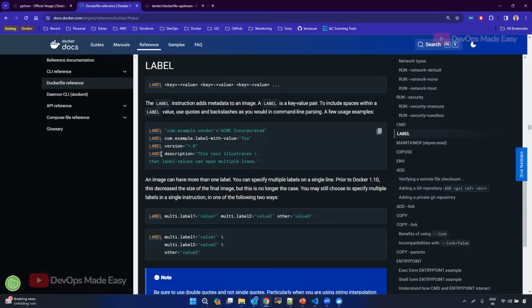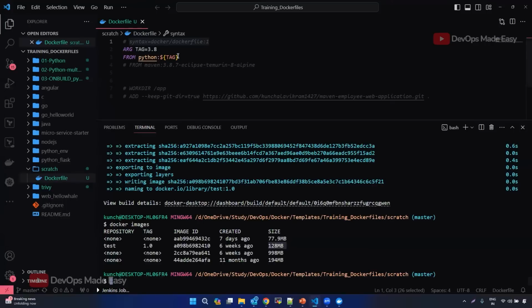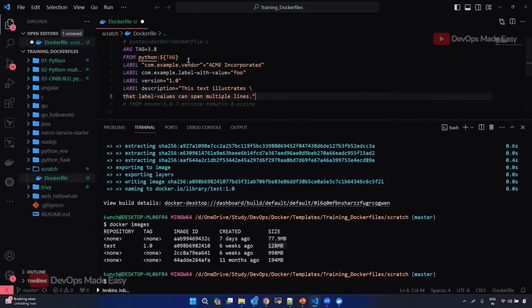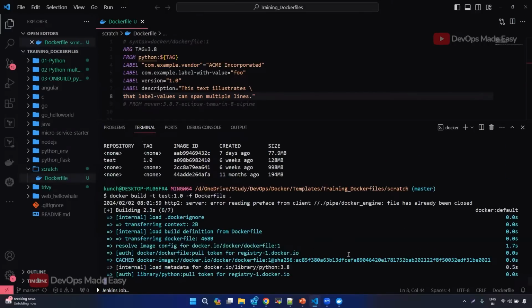If you have multiple lines, you can just put a backslash and add more. So I'm adding all these labels to my image. Now I'll build it again. These labels will not change the image size that much.